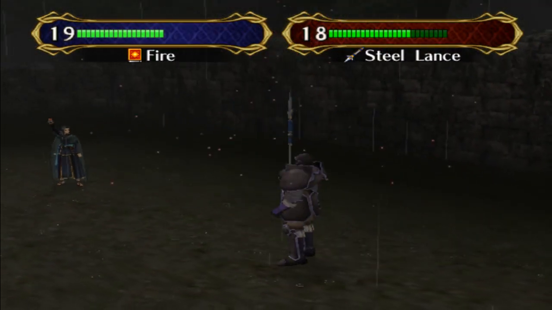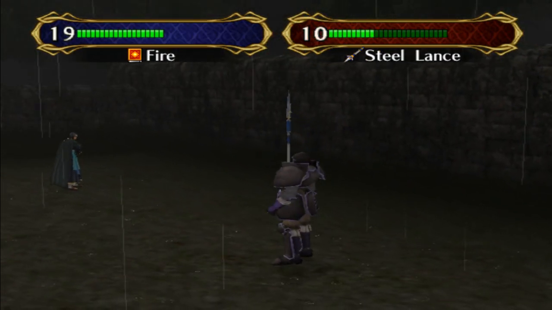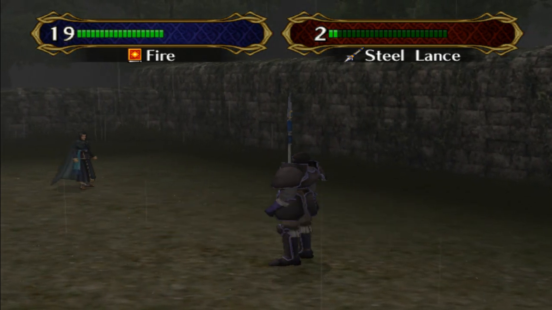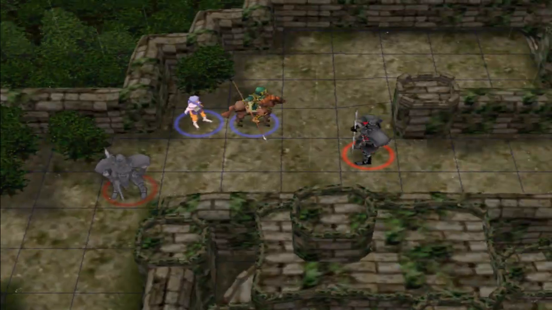What is that skill? I think that was Vantage that just clocked. Yeah, definitely Vantage, so you get extra attacks on that. That's cool, he can attack three times. I guess Soren is a little bit better than I anticipated, because Vantage is a pretty kick-ass skill.